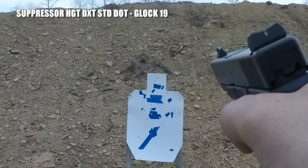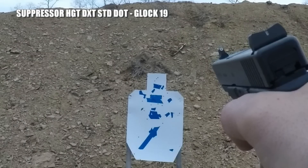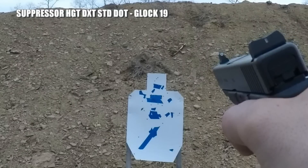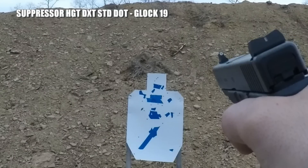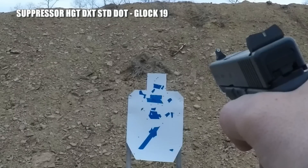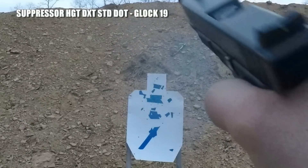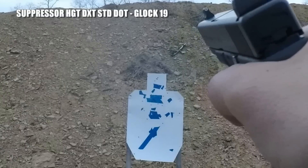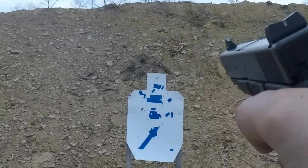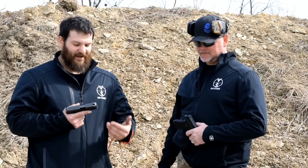My friend said he'd love to tell me this is going to get better — it is not. So I'm going to go ahead and switch over all my guns to the XS sights, because the vision problems are just now starting. I turn 30 in a month, which is a little soon to be having those issues. But if I'm used to them now, when my vision really deteriorates, maybe I'll be pretty good with them by that time.